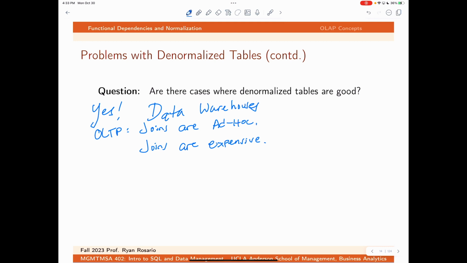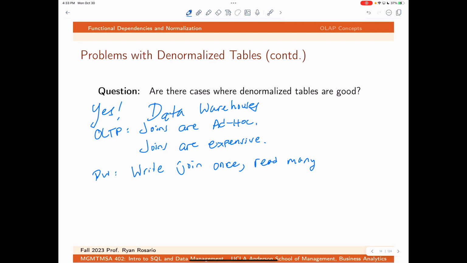Disk space and RAM are very expensive, especially on the cloud. Expensive as in money. So, we do ad hoc and OLTP, but in a data warehouse, what we do is we write a join once, read many. And by many, I mean hundreds, thousands, millions of times. So you have some data you want to join together. You join that data together overnight, and then you just read from that joined table over and over again.